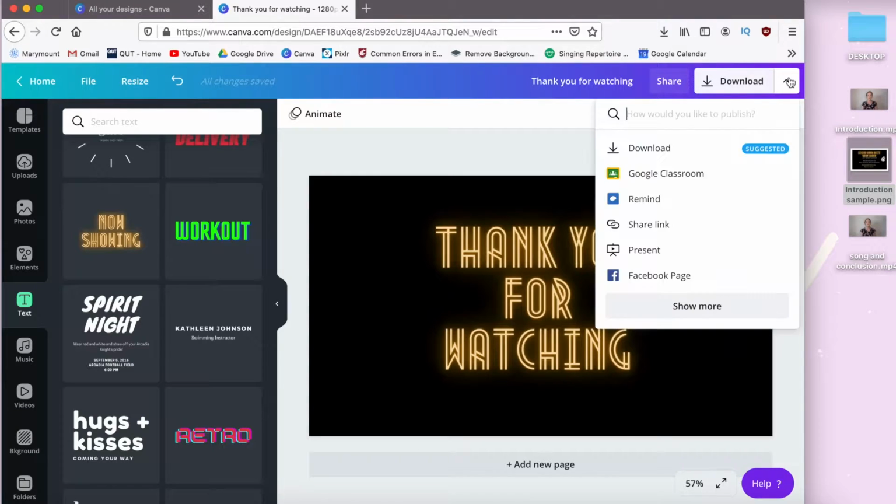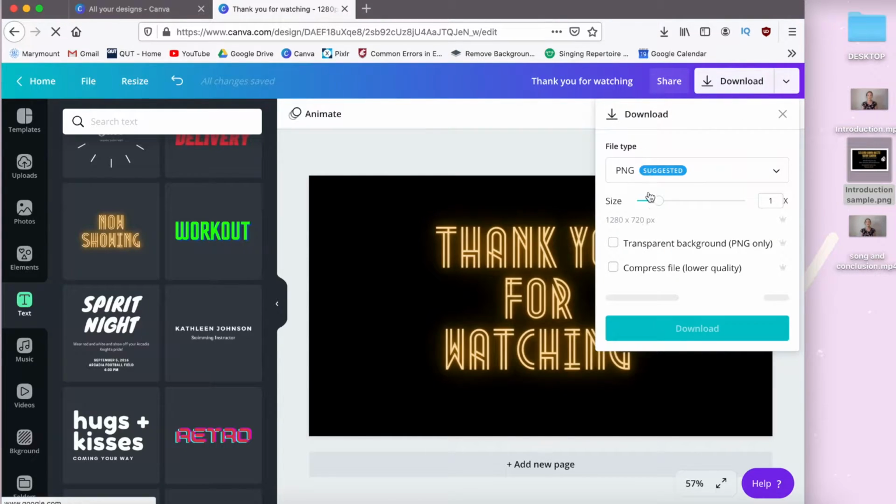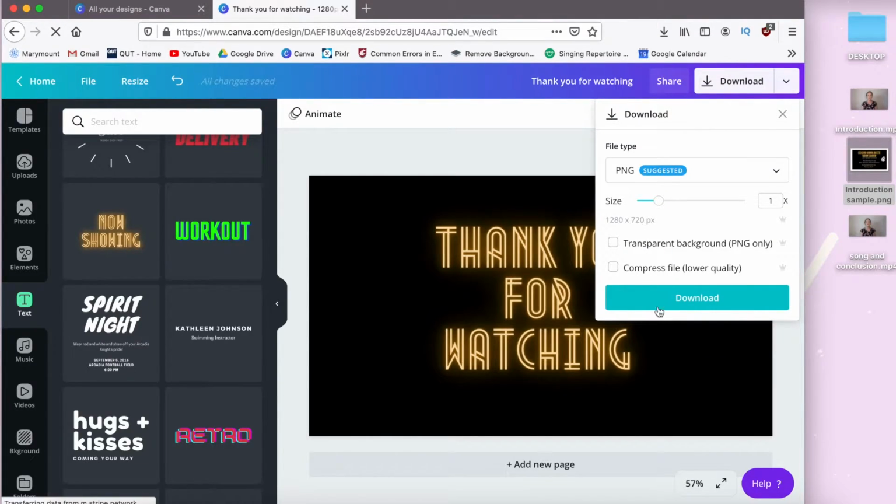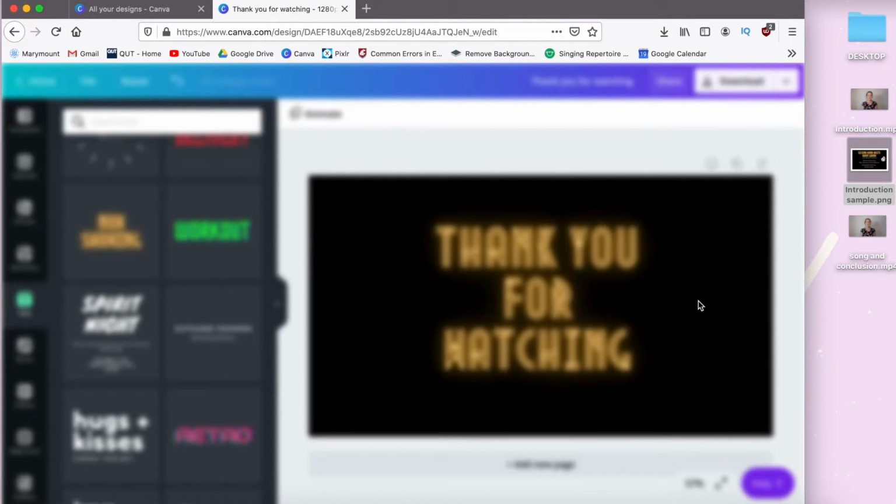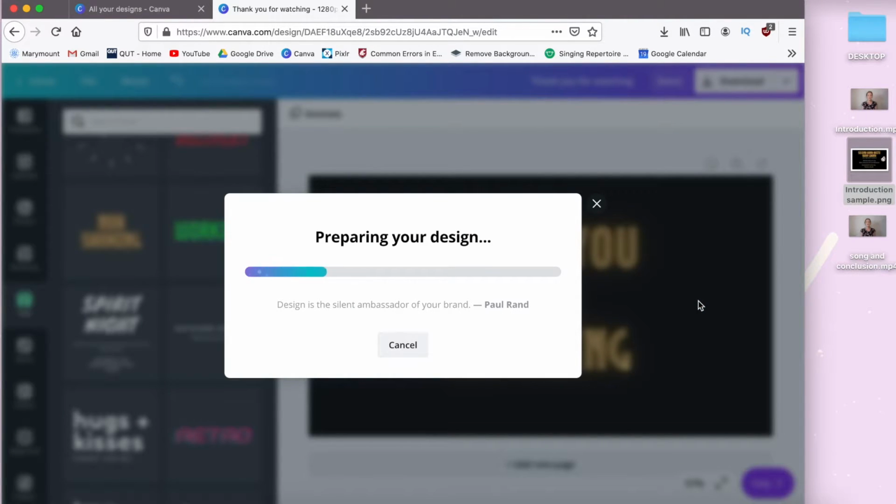And then I'm going to export, and up here you have a share, you have download. I'm going to click download, and that seems fine. I don't need a transparent background, and I'm going to click download. It's going to take a second to download that now.